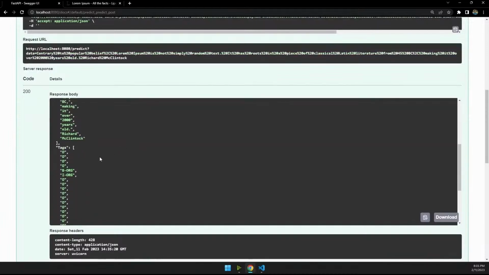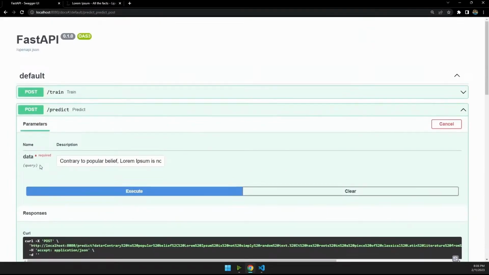Let us check here. And it has clearly mentioned Lorem Ipsum as an organization, and the final two words are taken as beginning of person and inside of person. So it is working perfectly, and that's it guys. This is your application. Next, all you have to do is just create a Docker file and try to run it locally. Once it is successfully run locally, we will just push that Docker file to an AWS EC2 machine. Now I will just meet you guys in the next video where we will be creating the Docker file.